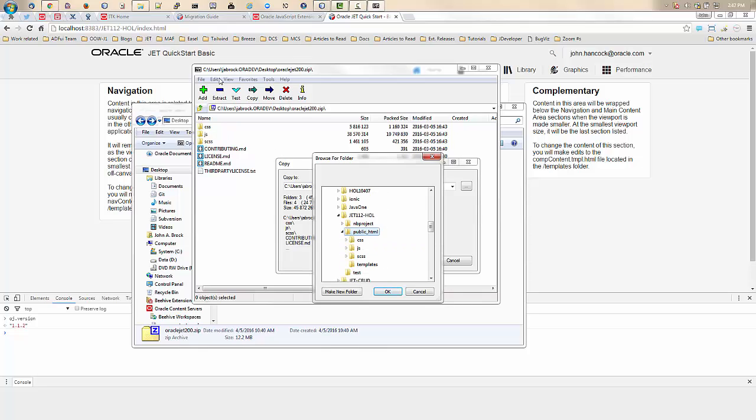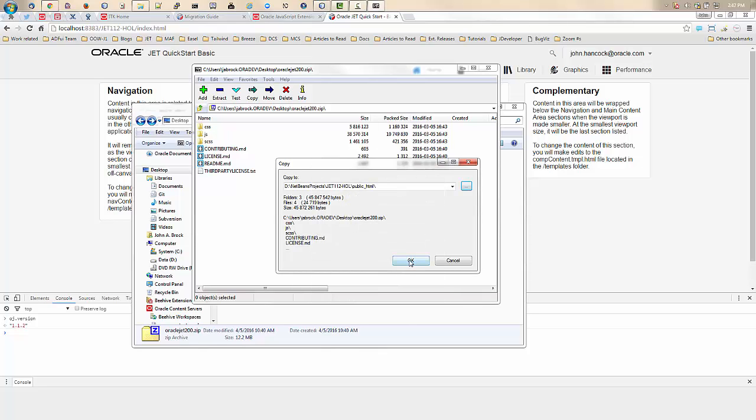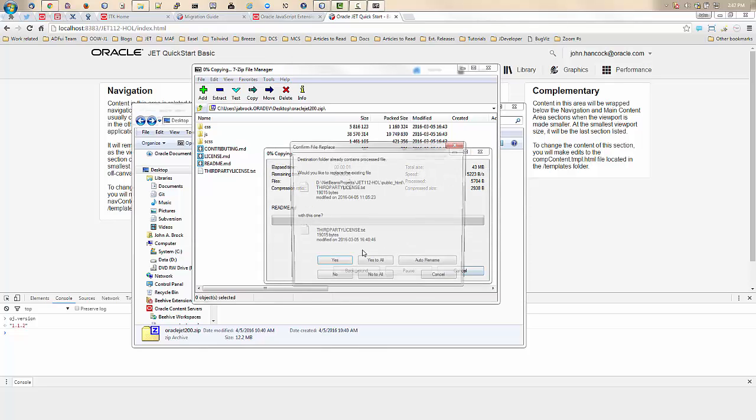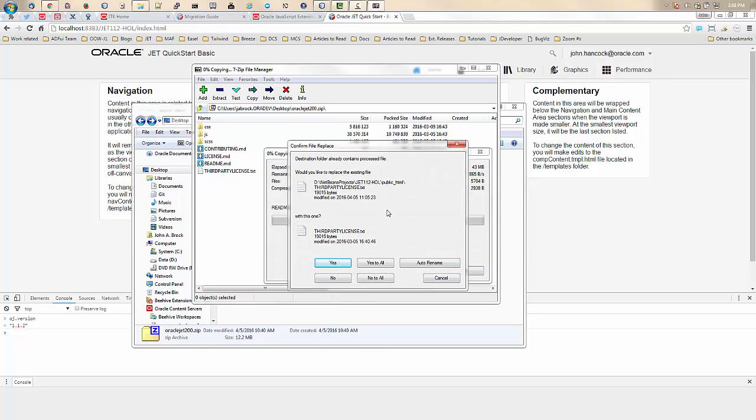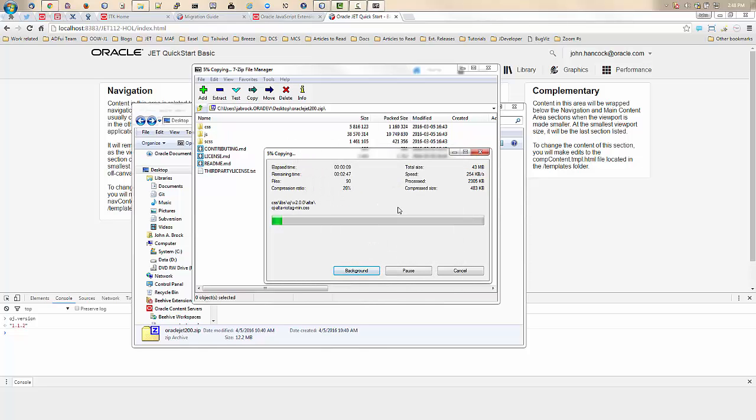You'll notice in the .zip file there's just the SCSS, which is the source code for the Sass theming, the JS directory, and the CSS directory. And those also are here. So I'm just going to let those overwrite what's in there. It's only going to overwrite what Jet itself has provided in the past. It's not going to touch anything new that you created. So I'm going to say yes to all, and we're going to let that go through. It should only take a few seconds here.